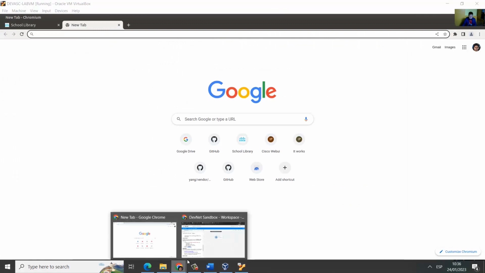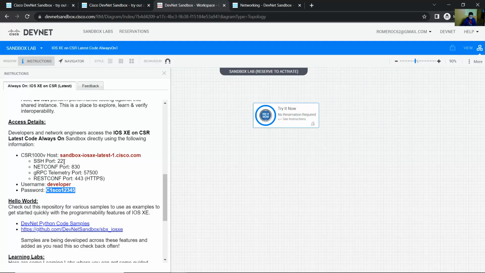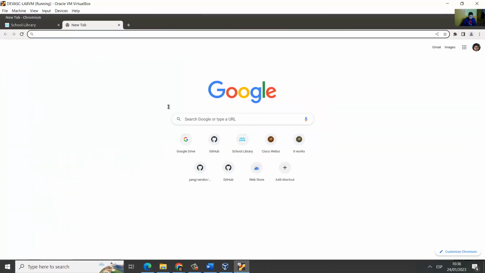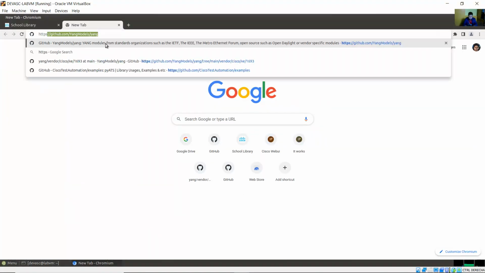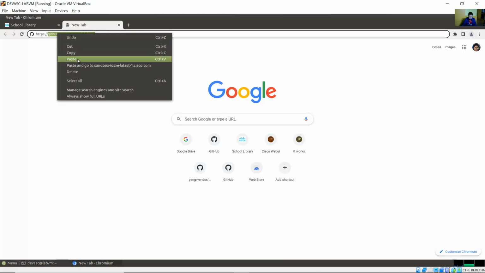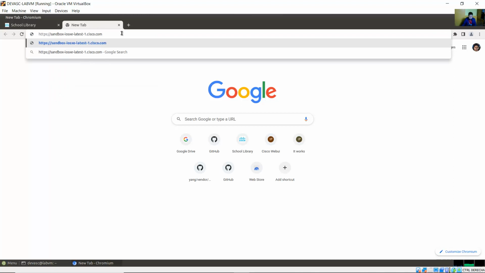In this case, use port 443 HTTPS. https:// and copy this name. Okay, enter.